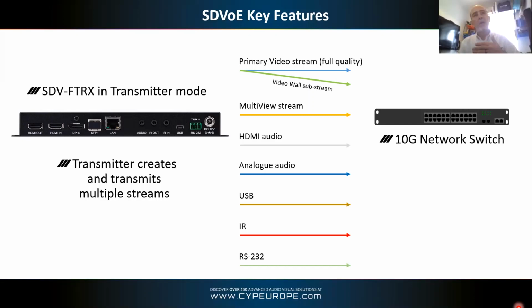From that stream, because every single RX has a scaler in it, you can tell the RX to create the video wall subscreens. So what happens is the RX knows it's in a video wall and takes the primary stream and then chops out the section of the video wall that you want to display on that one screen, and then zooms it back up again. So it feels like it's a separate stream, but actually the RX is just using the primary stream to create this video wall subscreen. Whereas the multi-view stream is a completely independent stream.